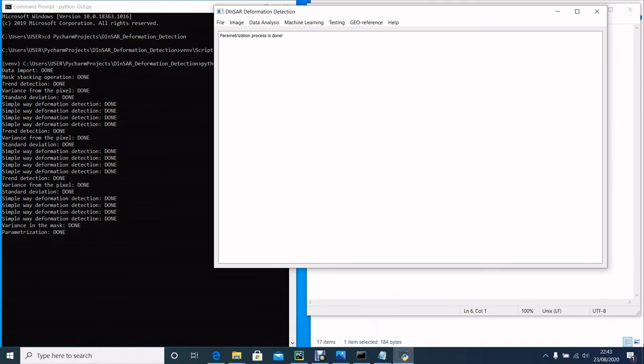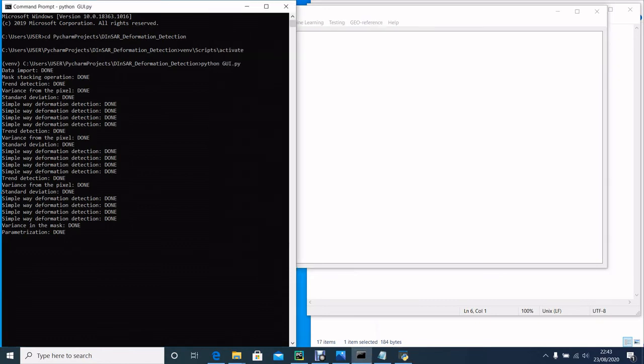Then the variance from the pixel: this process tries to detect the variations from the center of the mask. Standard deviation is just the basic standard deviation in the whole mask. Then simple deformation detection for each class.